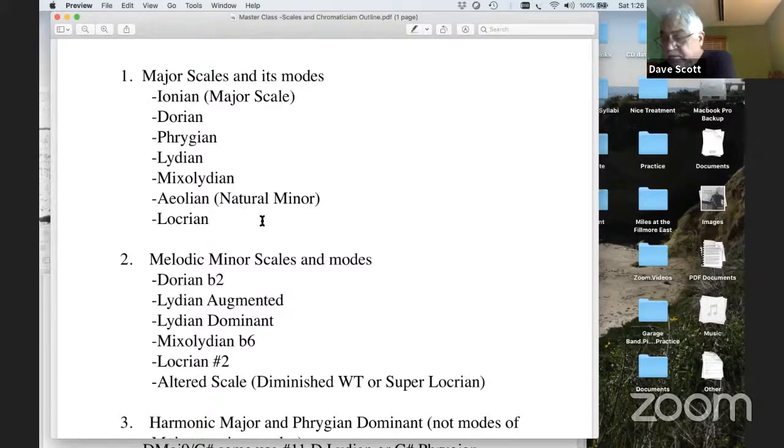here's the altered scale. Well, then I can start on the flat 2 and play the A flat melodic minor. And also I can start on the sharp 11 and play the Lydian dominant, which is the 4th mode of the melodic minor scale.